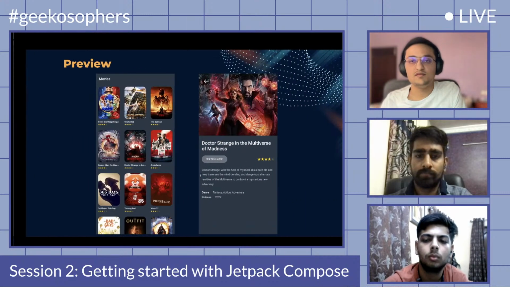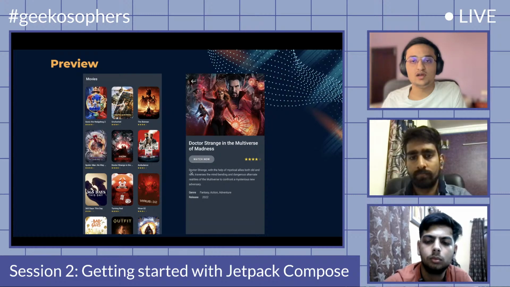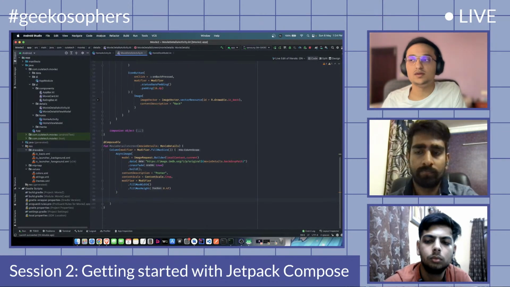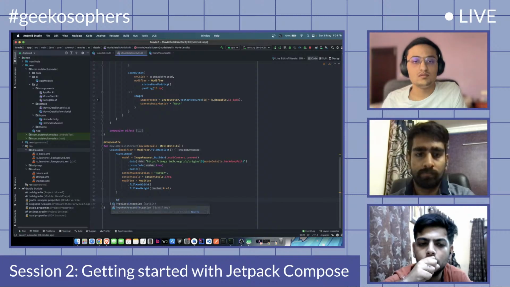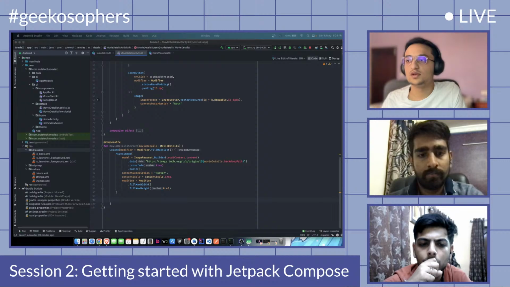Next, we have the text, we have a row, we have another text, and then we have two details for it. So to quickly cover it, let me get it only.